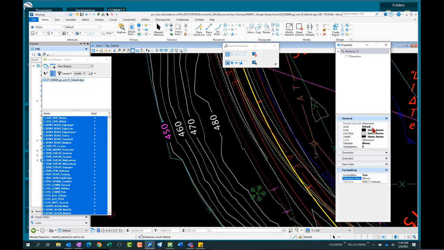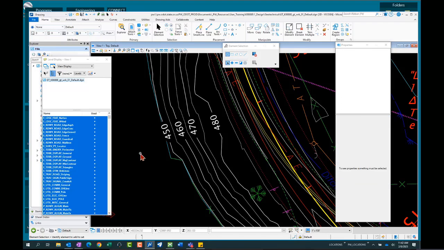So when I annotated these things, it used all of my active attributes. So it used the active level of default. They're also dimension text. That's not just regular text. So I could turn off default. I could have changed that to a different level before I annotated, and it would be on those levels. Okay. So yes, I can toggle them off. Let's see if I find my used.